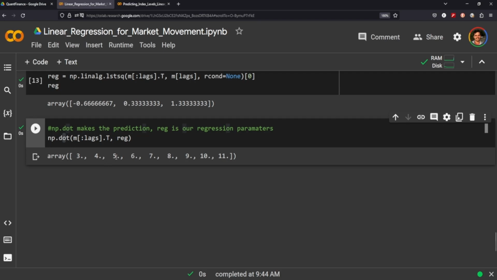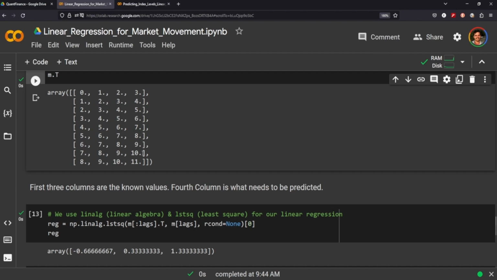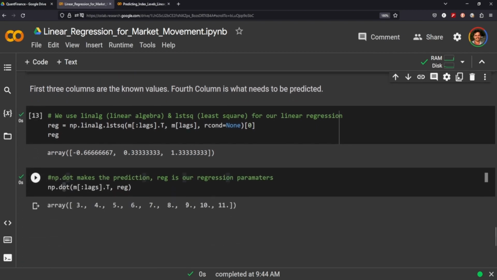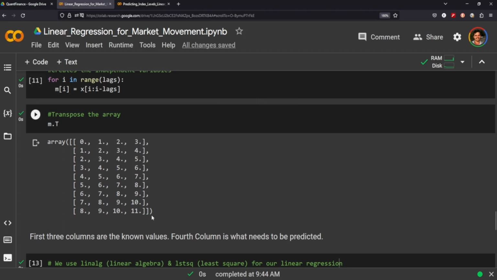And you can see we have 3, 4, 5, 6, 7, 8, 9, 10. When I first did this exercise, I was kind of like, what does this mean? I simplified it. It should just match the 4th column here: 3, 4, 5, 6, 7, 8, 9, 10, 11. So that's basically it. If you replace these values with a price, the same concept would work. We're just using pretty basic values here.